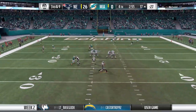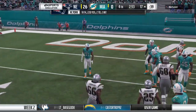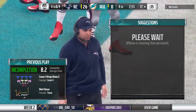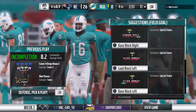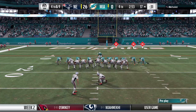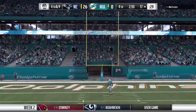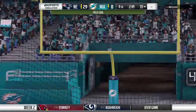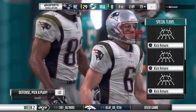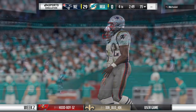On 3rd down, he'll drop to throw. And incomplete. The contact made the ball roam free and brings up 4th down. That's a 1st down if he holds on, but you saw the contact, able to jar it free from him and force a 4th down. Great play defensively there, as you said, just to knock it free, because if he had caught that, past the sticks, 1st down. And his kick is indeed good, and that will push the lead up from 26, and it grows up to 29.